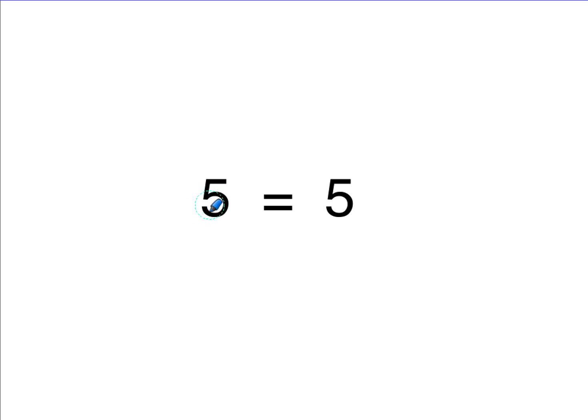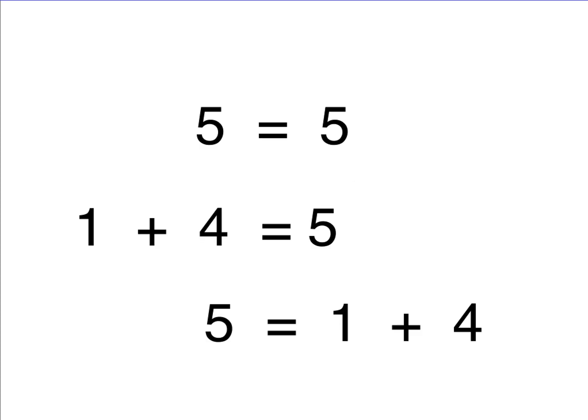And I can't put a 2 over here because 2 is not the same as 5. So on this side we have to have 5, and on this side, we have to have 5. So if 5 is the same as 5, we learned that 1 and 4 equals 5. So we have 5 on this side, and we have 5 on this side. Or we could do it the other way around. 5 is the same as 1 and 4. And if you don't believe me that 1 and 4 is 5, well, take out your fingers and figure it out.